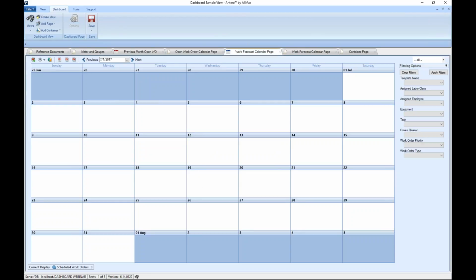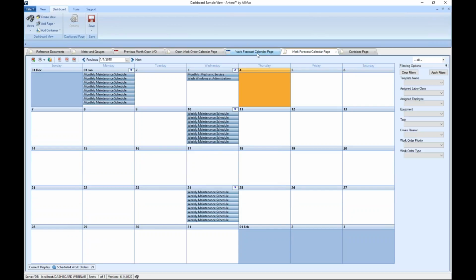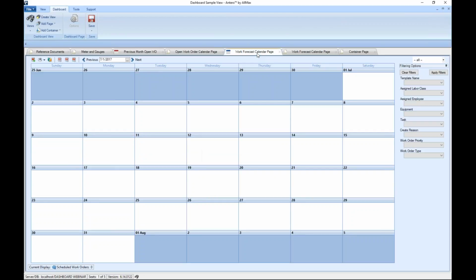And you can see they're a little touchy. You've got to kind of drop them right in the exact place to get them to go in order for you there. But that's another way to use that. Another useful tool would be you could create multiple calendars for each employee.